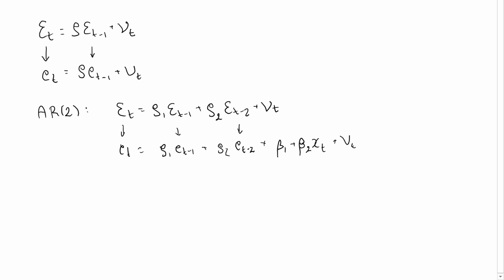In this case, remember that no autocorrelation means that there is no correlation between epsilon_t and any of the lags. So no autocorrelation must imply that this one must be 0 and this one must be 0. So the null hypothesis in this case for the AR(2) is that rho_1 is 0 and rho_2 is 0. We don't need to say anything about the beta parameters because the x variable is just a helper here to improve the estimates.